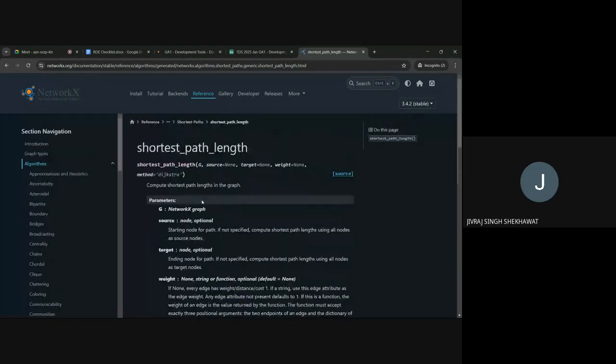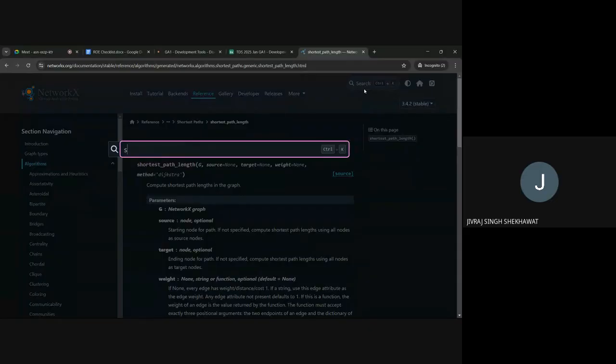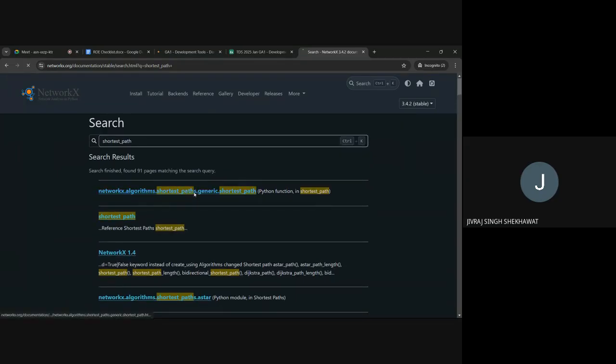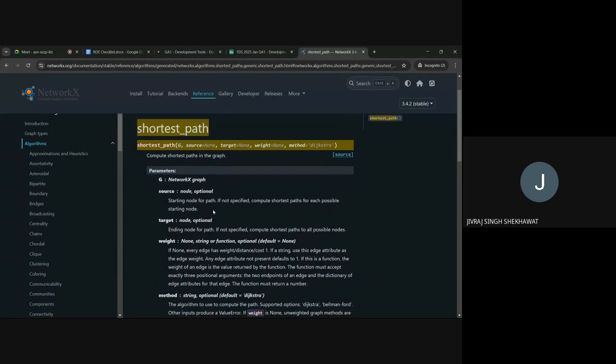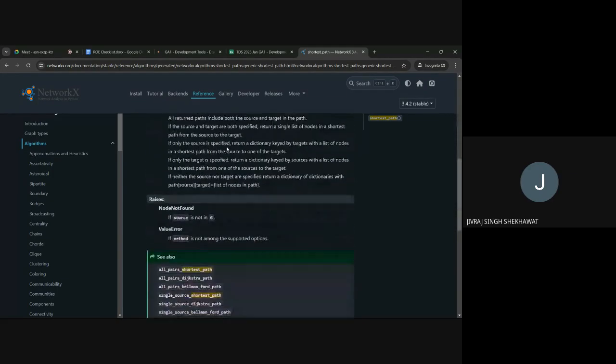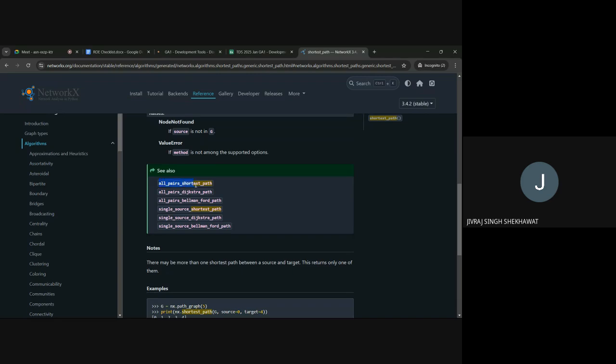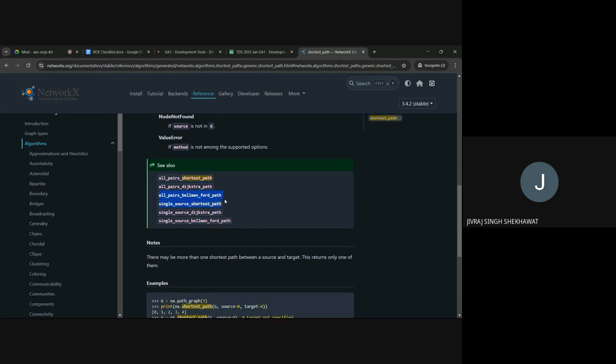There should be one more function, shortest path, I guess. So it will take G and then get you the shortest path between all the pairs. So all-pairs shortest path and then all-pairs Dijkstra. These are different algorithms that can be used.